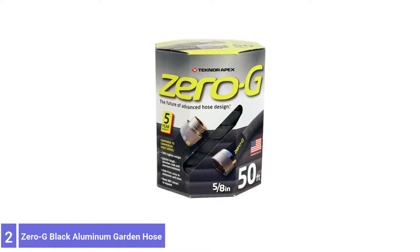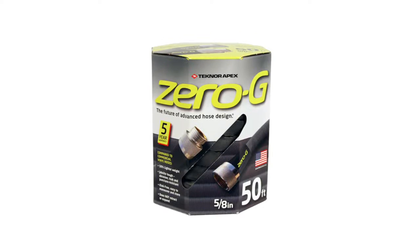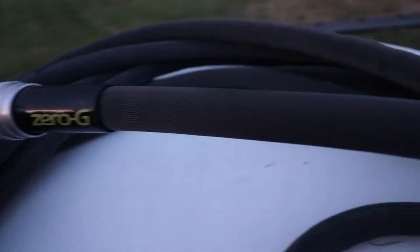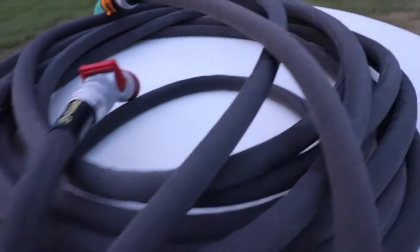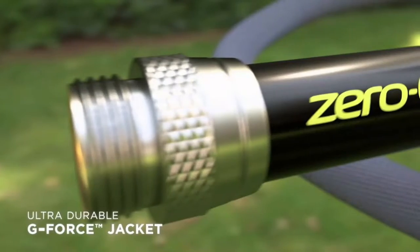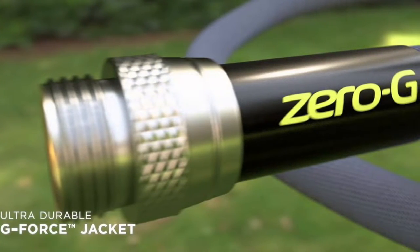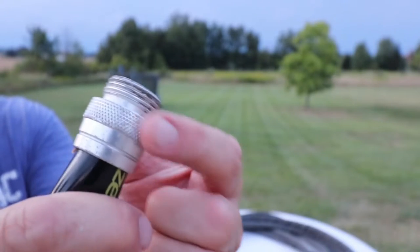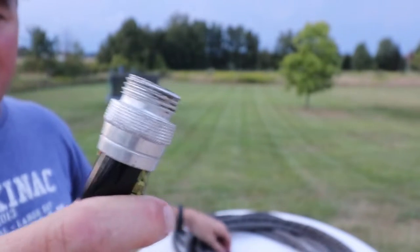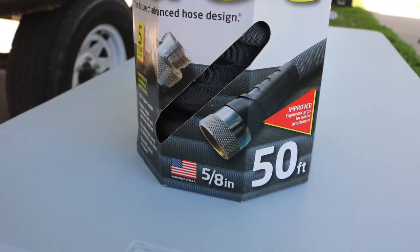Number 2: Zero-G Black Aluminum Garden Hose. The Zero-G Hose was plain-looking and unimpressive — just a wrinkly gray hose that was problematic to untangle. However, it transformed into a super-resilient hose that refused to kink, even when looped into a knot with the end pulled. It also stood up to being stretched across the driveway and back without any damage. It features a flexible inner vinyl core encased in a thick layer of high-density woven fibers. The Zero-G has a high 600 PSI burst rating and is one of the most robust hoses, with rugged aluminum attachment fittings and brass inserts for durability.